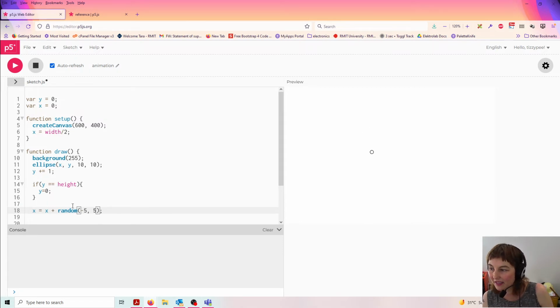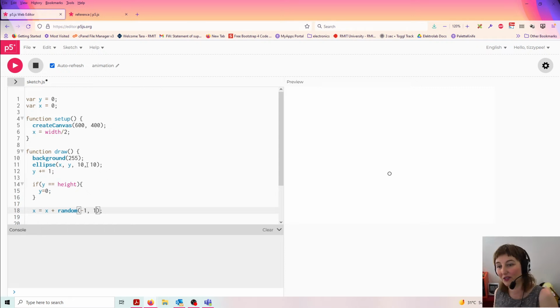In this instance now, it's adding a number between -5 and 5 to the value of x. So it's altering it, either taking away from it or adding to it. And so we get a much bigger jiggle. I'm going to go back to -1 and 1, just for that sort of nice little jiggle.